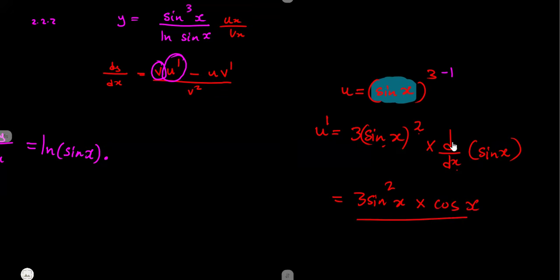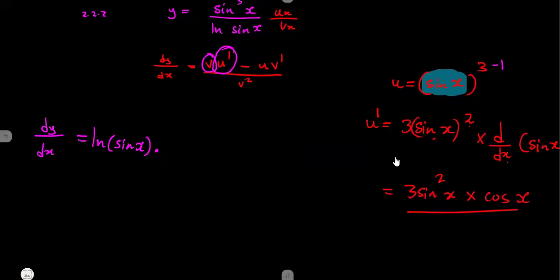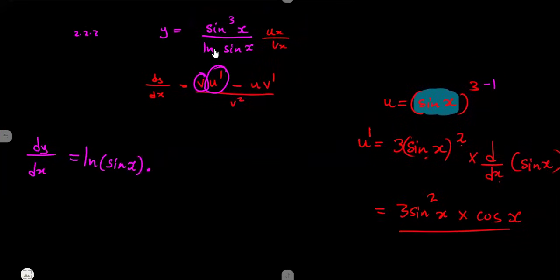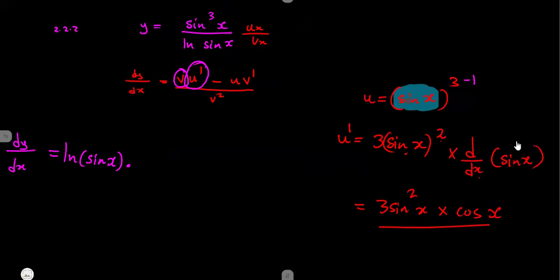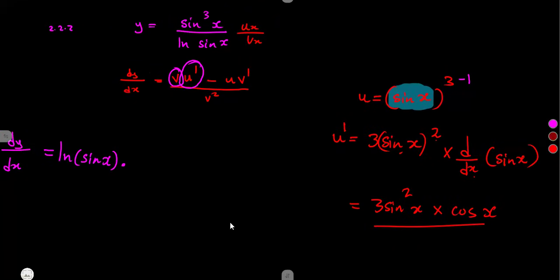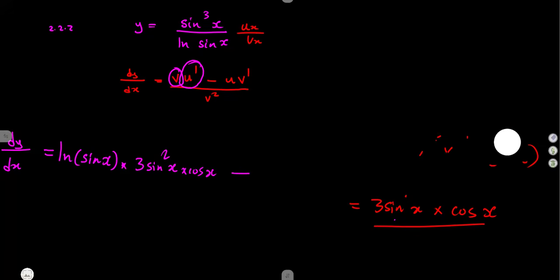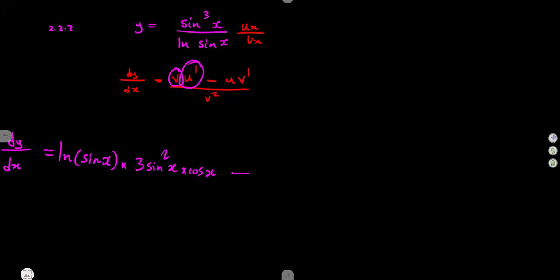From this exponent, we have differentiated. So this whole part that we are seeing there of u, when being differentiated, we're going to apply that stage again. So we're going to obtain 3 sine squared of x times the cos of x. We have differentiated our u, so our u, we are done. There's no way that we're going to differentiate that. Even if we need it, we have it.